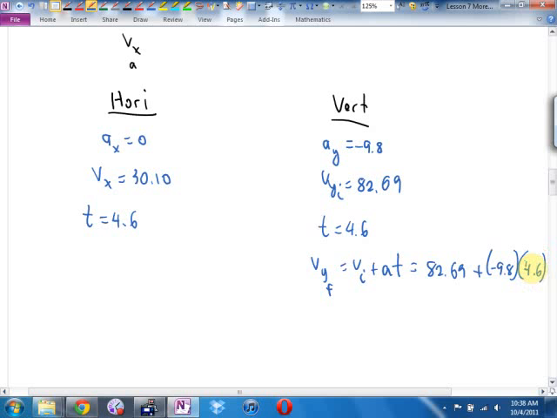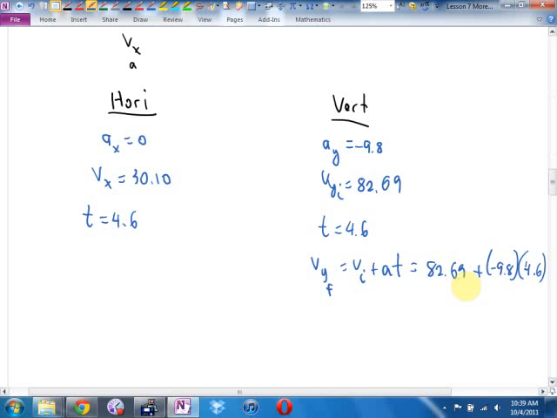Once you've written that down, put your pencils down and look up, and I'll show you a shortcut so that you can, at least in your head ahead of time, know whether you're on your way up or on your way down. The number negative 9.8, what nice number to do math with is that really close to? I would have gone negative 10 times the time. Negative 10 times 46 is negative 46. Is 82 minus 46 going to be positive or negative? Still on its way up. In fact, it's going to be on its way down sometime around time equals 8 seconds, because 10 times 8 is 80. That's when I might actually end up with a negative answer. See how I did that? You don't have to, but hey, we're nerds.